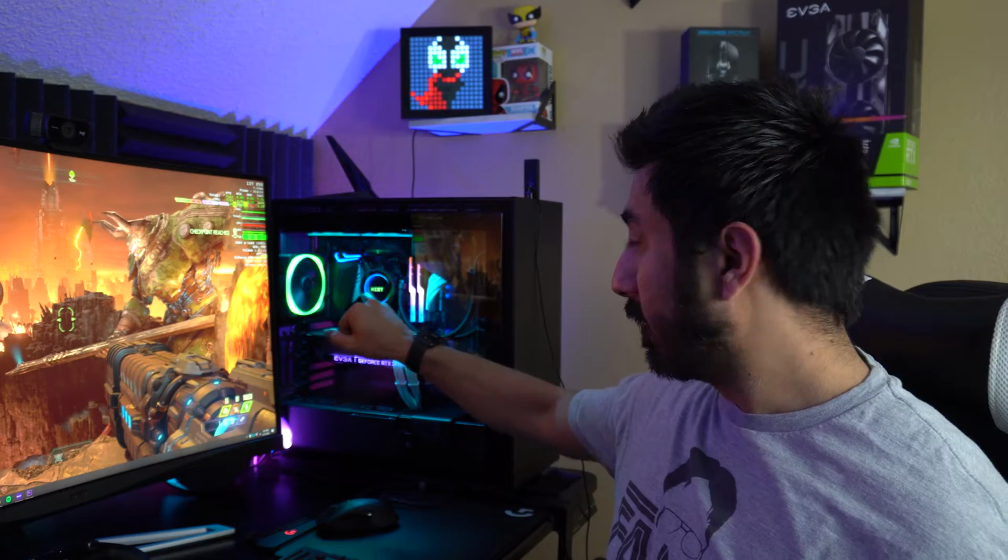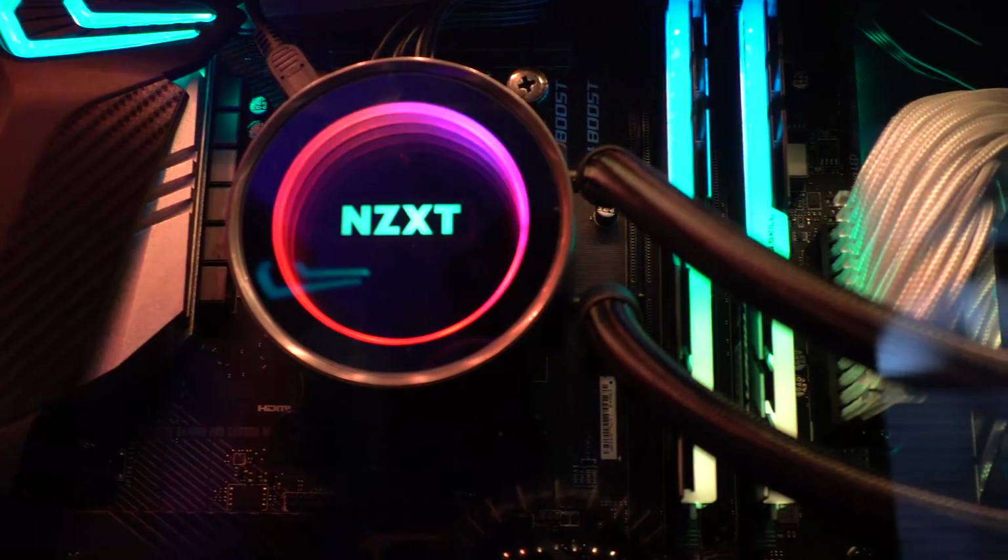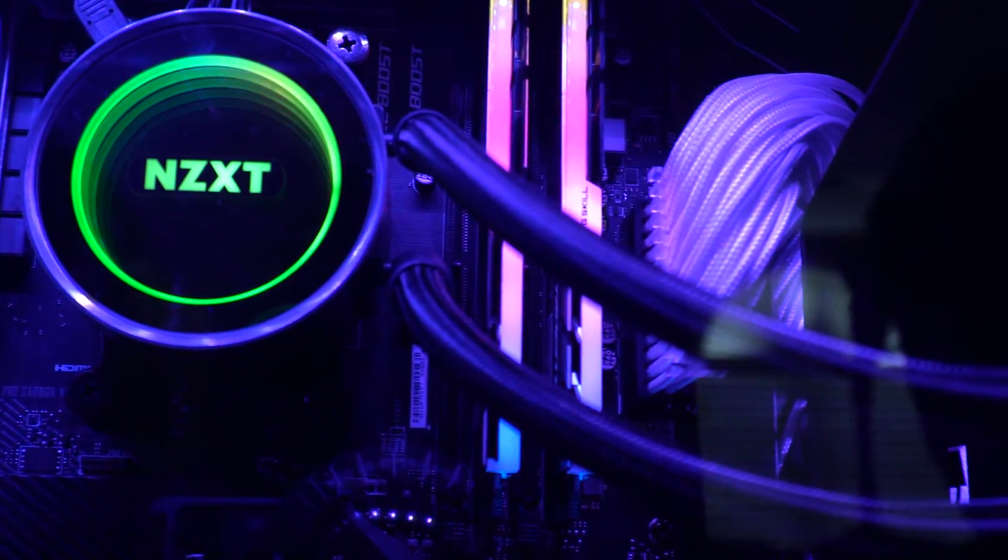I kept doing this thing where I'd go to grab it to try and see how I need to orient it so that the NZXT logo here would not be upright or anything like that, and it kept touching the thermal paste was one of the things that I kept doing. Didn't have an issue with it. I did go ahead and just add a smidge more to make up for it, and got that mounted.